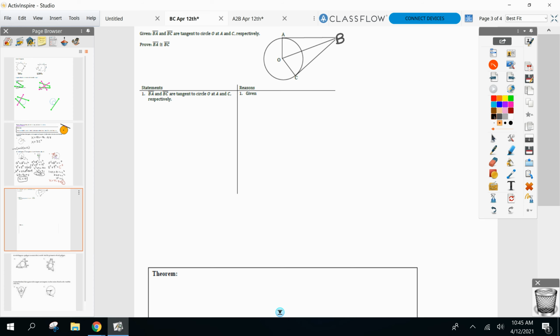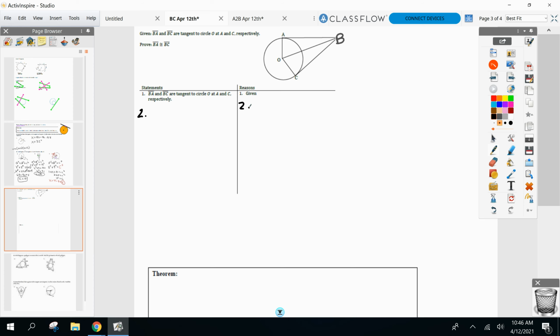So that's what I need everybody's help with right now. Get me those two triangles congruent by one of the 5 methods. And it is good. I'm just warning you guys, it's going to be a tough one. All I gave you were BA and BC are tangent. That's it. I didn't give you any sides. I didn't give you any angles congruent. That's on all of you right now as a class to get this job done.